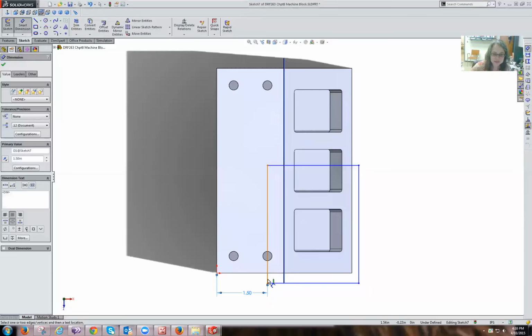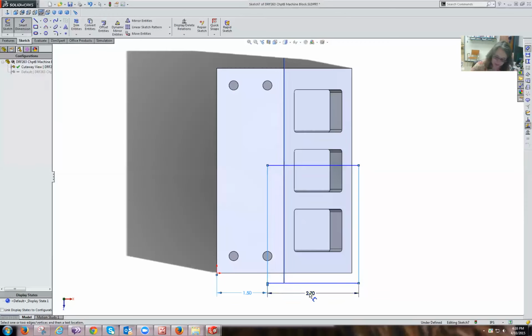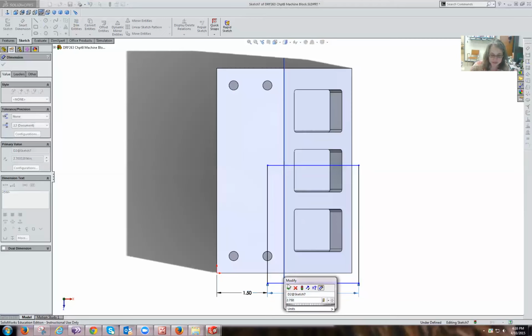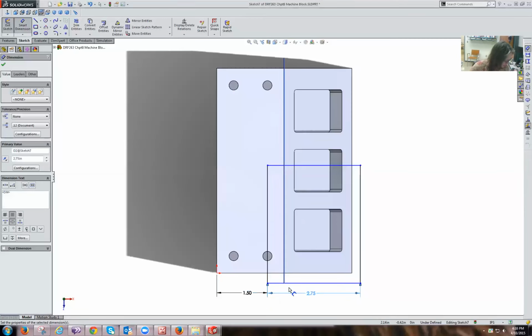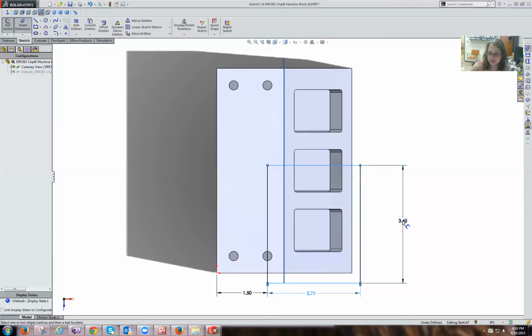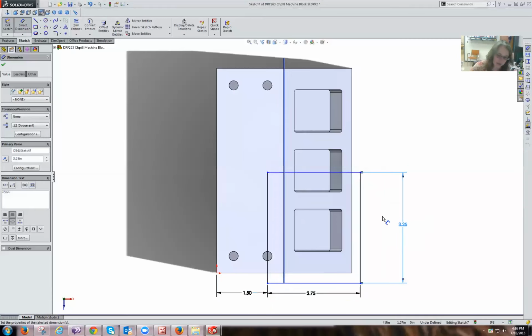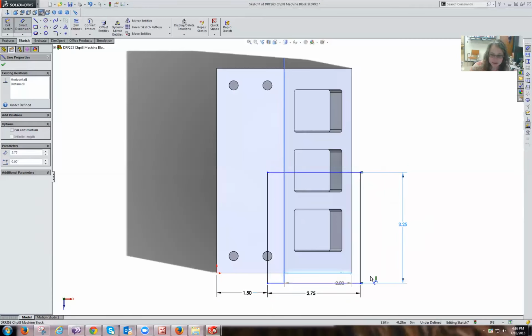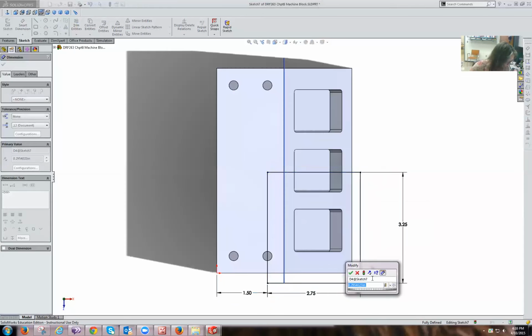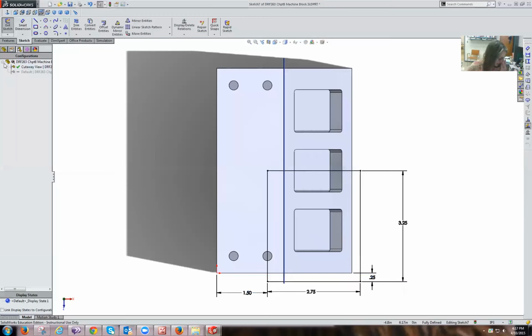Make our rectangle be 2 3/4 inches wide, 3 1/4 inches tall, 1/4 inch beyond the lower edge. And that fully defined my sketch, so we'll go ahead and click OK.